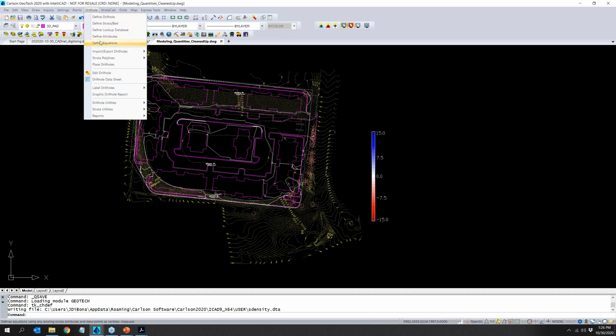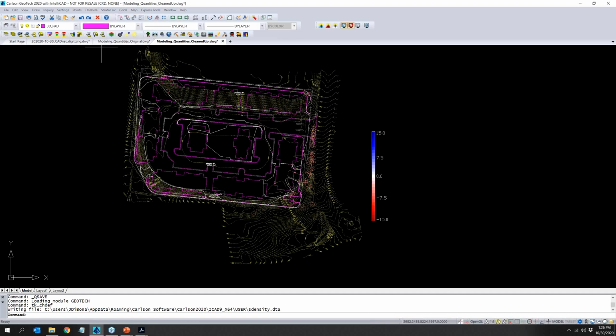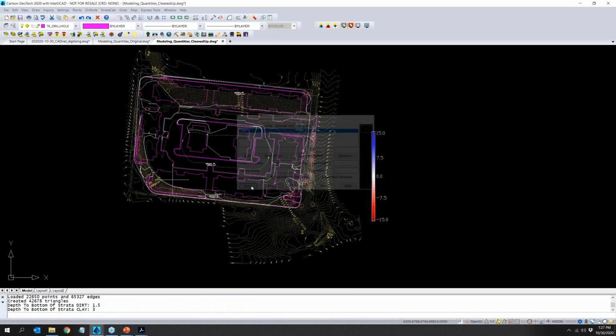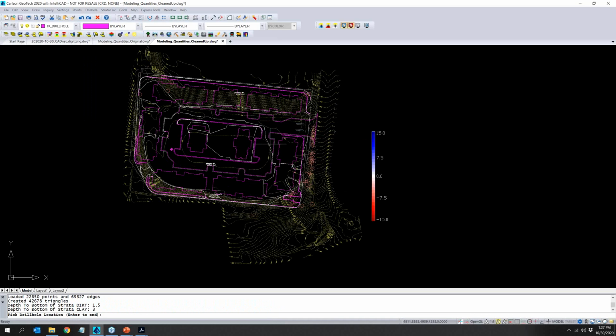And then I am going to place my drill holes here. I'm just going to put in a couple, just enough to say we're going to do here. Depth to the bottom of the strata dirt, let's say that we've got 18 inches. And then depth, we'll say 3 feet. And you can see what we've got here. It's using the surface elevation. I think we're good. Maybe I'm going to call this drill hole 1. Save that. And then I'll just do another one, maybe over here at my driveway.